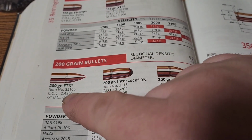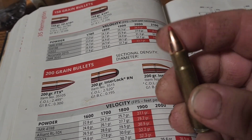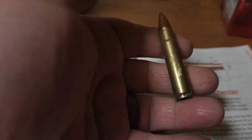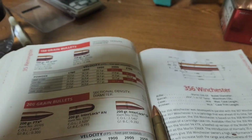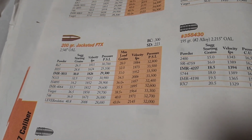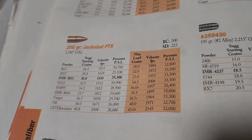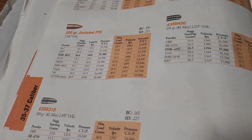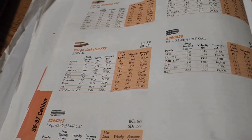Really quick, that's their call for length, 2.495. I see them at 2.50, and that's what the dummy round is at. This cycles in my gun perfectly fine. So here's the 200 grain FTX load out of the Lyman 50th edition. We're at 2.540, and that has a hard time cycling in my gun. So we're gonna go with a 2.50, which I know cycles in my gun.